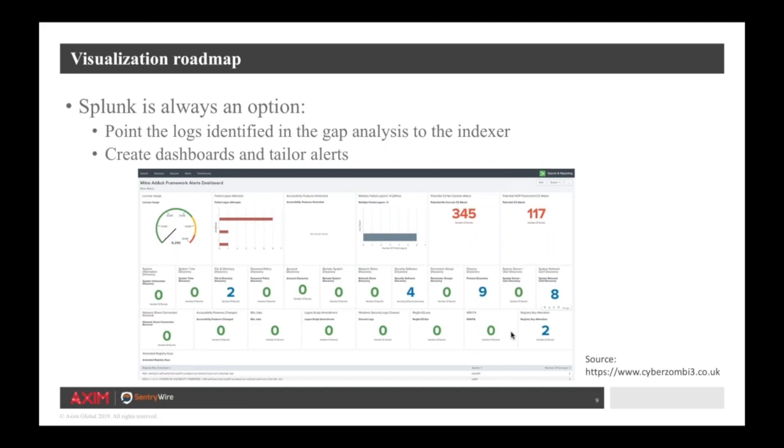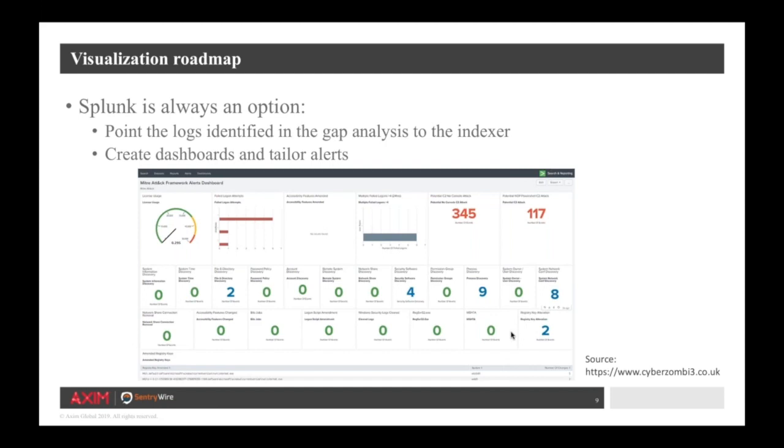Of course, Splunk is always an option. It seems to be prevalent in most organizations, even in an unsanctioned state. Somebody's using Splunk in an enterprise somewhere.